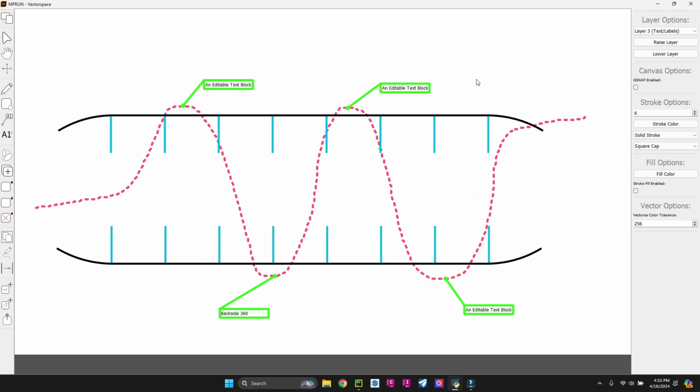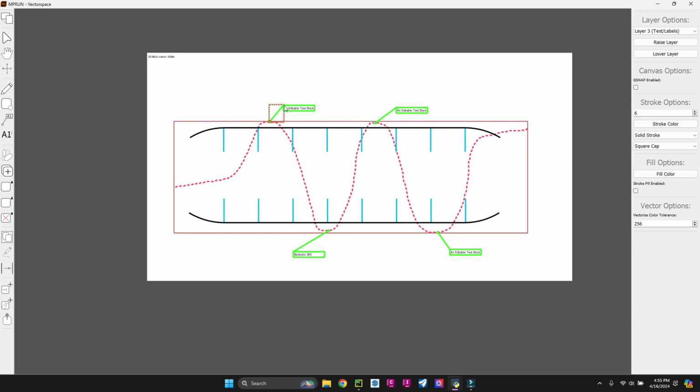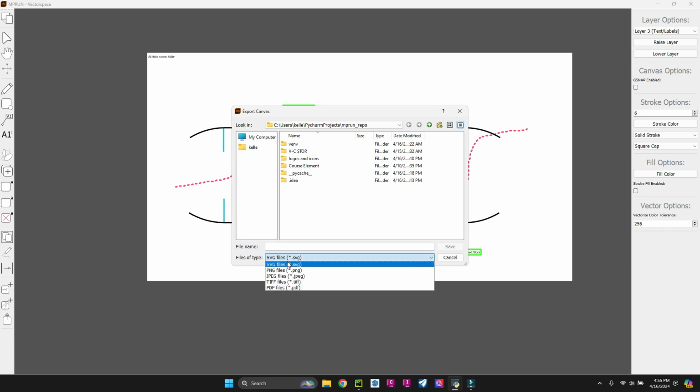But if this is where you want to be done, you can be done right here and export it. And I'll show you how to export real quick, which is just this button down here. Looks like a little share icon. You get multiple choices. I prefer SVG or PNG. SVG really does just look best because these are all vector graphics, so obviously they're gonna look better. But PNG, you can go with that.